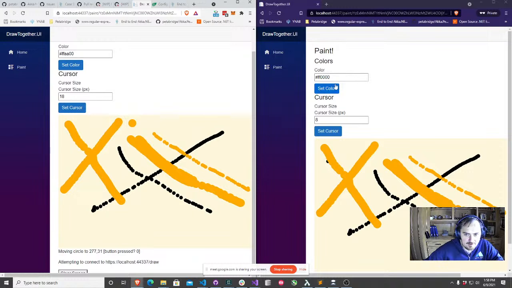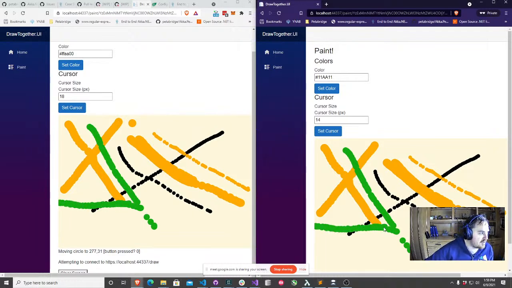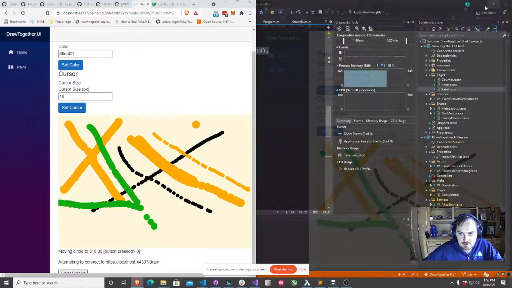On this screen, let me do, I don't know what type of, I guess that's also orange. Okay. Try that. Adds more green. Okay, perfect. And I'll do 14. Now I can draw over this screen as well. So we're basically using Akka.NET to synchronize the state of what this particular shape looks like for all the concurrent users.